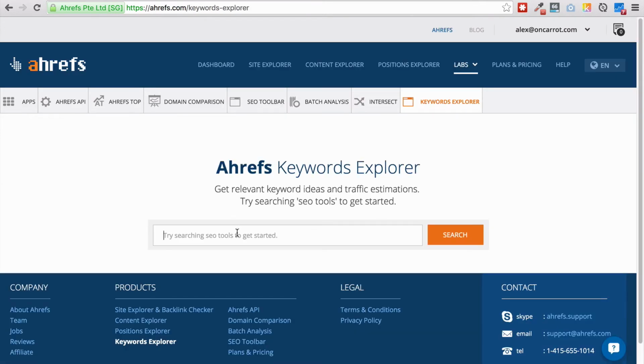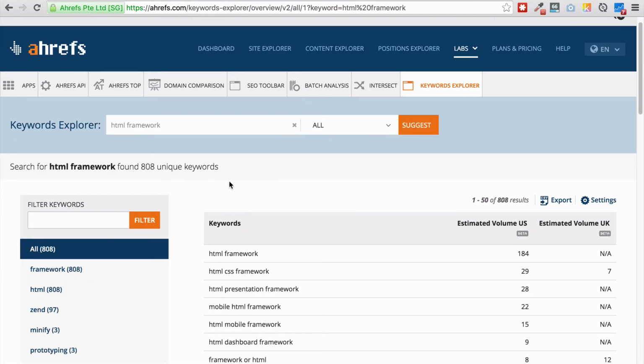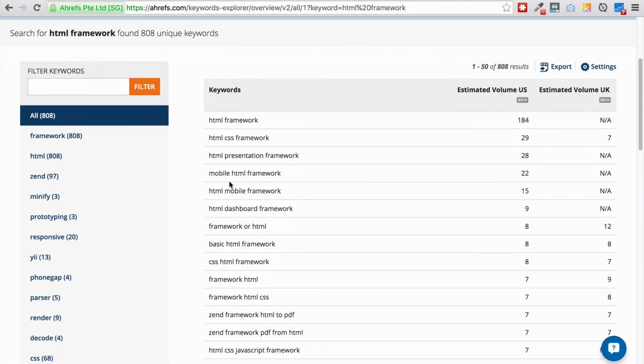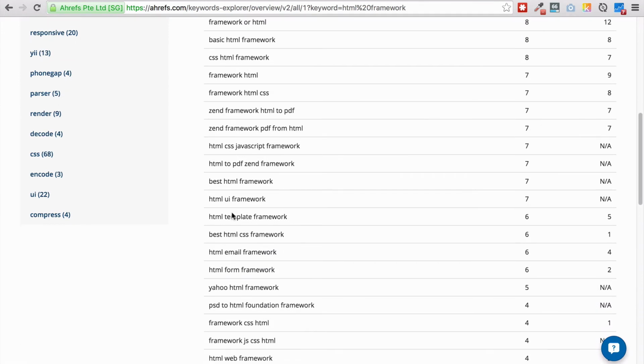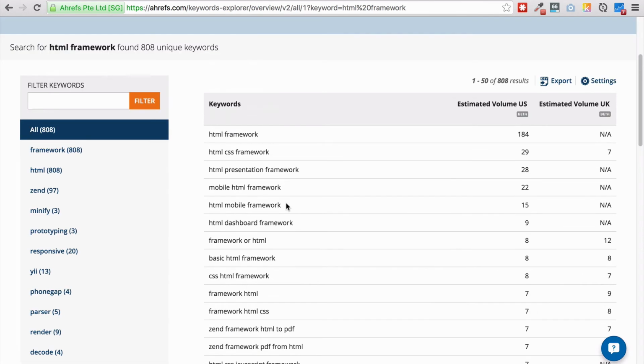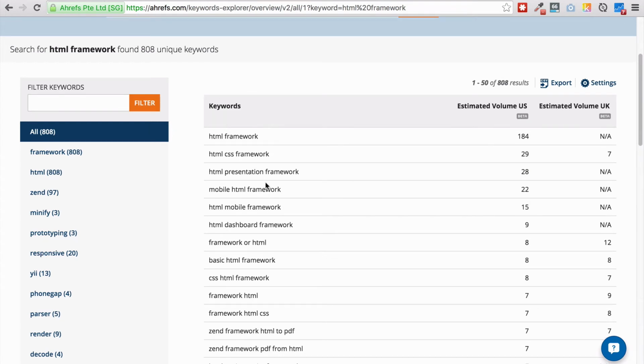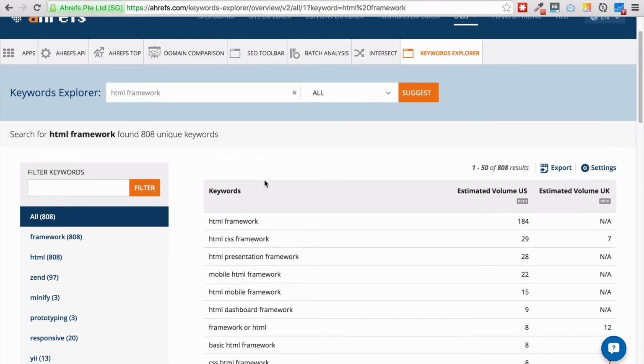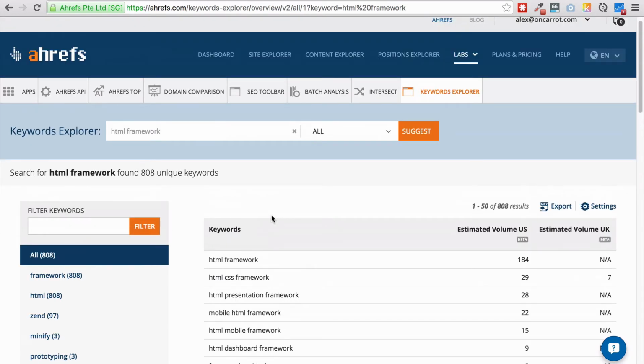Keyword Explorer, this is nice. This is like Keyword Planner, where if I were to type in a keyword, it will give you suggestions and show you the traffic expected from those keywords. So it's nice. It looks good. It does give you a little bit of information here, but I would probably still go to Keyword Planner first, just because you get more data, and I feel a little more comfortable doing research in there, and you get a lot more suggestions that I think are in tune to what you're actually searching for.